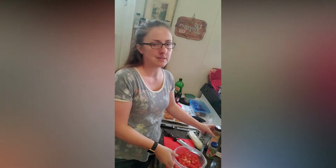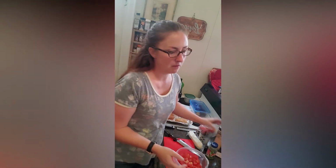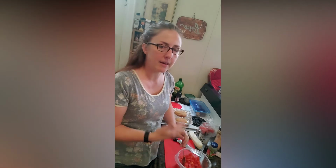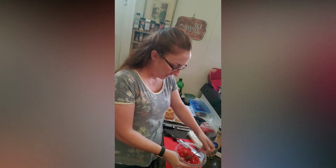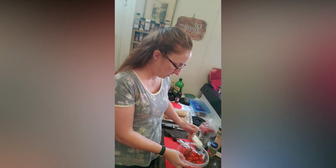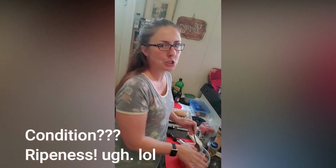So what I like to do first is add some salt to this. As I am cutting everything else up and making my vinaigrette that's going to go on top of it, I like to do that because it helps draw some of the moisture and juices out of the tomato ahead of time. With it sitting, it will do that anyway, but because we are putting the bread in there, I wanted to get some of those juices started and get some of those flavors in. And like I said, this tomato wasn't really the greatest as far as condition goes.